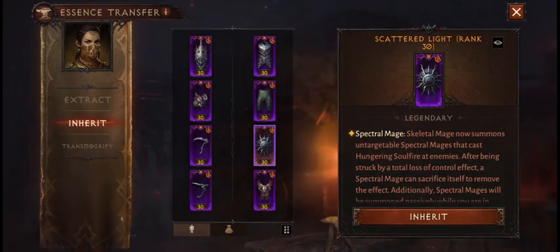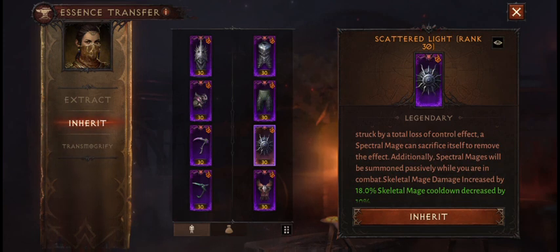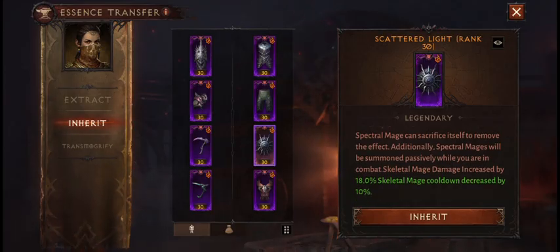So Skeletal Mage now summons untargetable mages that cast Hungering Soulfire at enemies. After being struck by a total loss of control effect, a Spectral Mage can sacrifice itself to remove the effect. That's more PvP based, but I like using this in PvE just because they're untargetable. Additionally, Spectral Mages will be summoned passively while you are in combat.